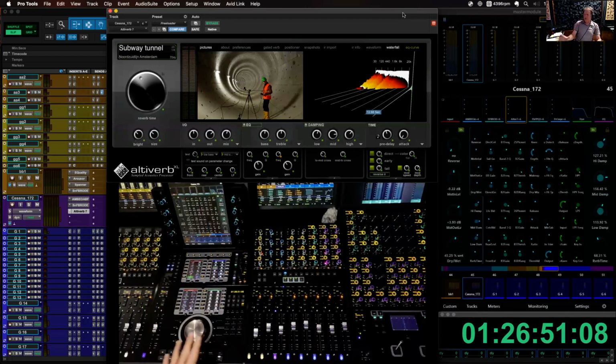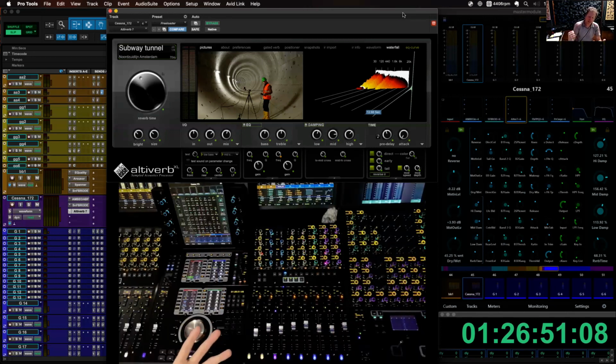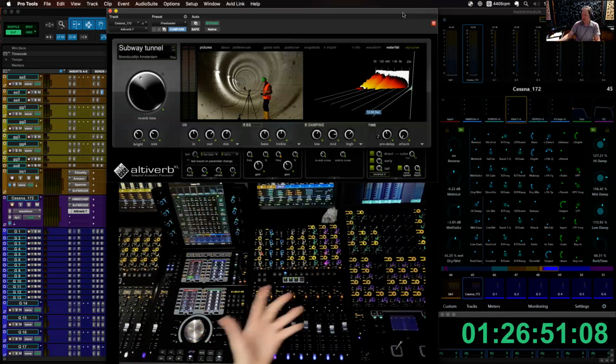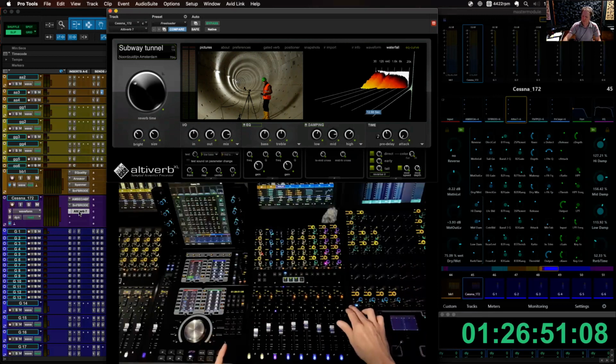Just to validate this and show the workflow again, the first knob on my console is set to the on attention. When I click on something, it shows up here. So what I just did should show up there, as you can see in a second. If I click on Altiverb, on attention says, show me the stuff. There's reverb time, there's direct color we talked about, there's the EQ, there's our mix percentage, and there should be multiple pages, and there are multiple pages. Okay, so that is the concept.